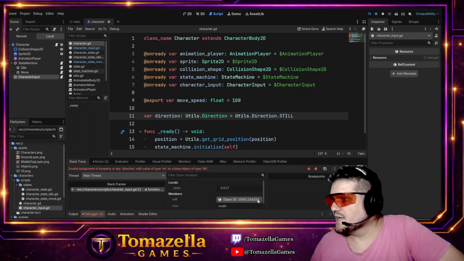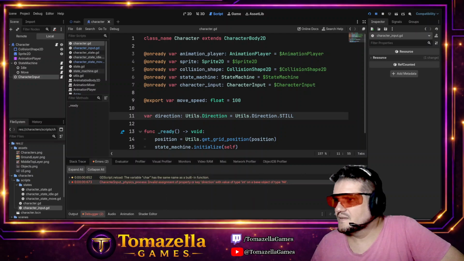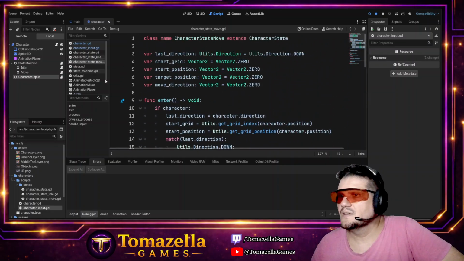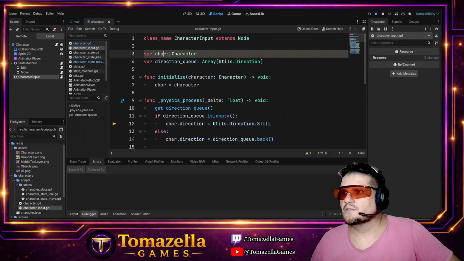Oh, I probably try to add... Oh, char is a built-in function, so let's get back here. It won't be char, it will be character.